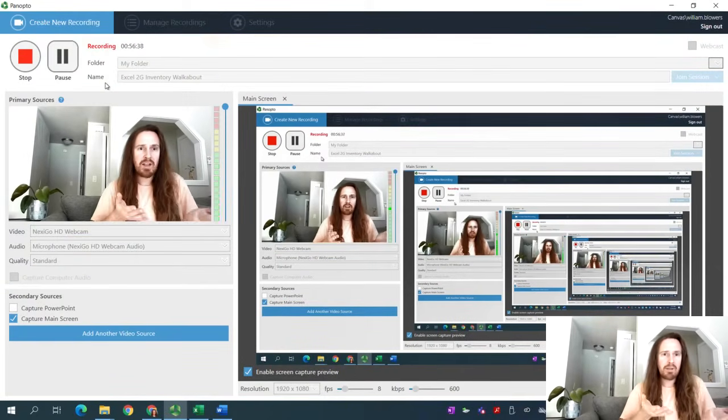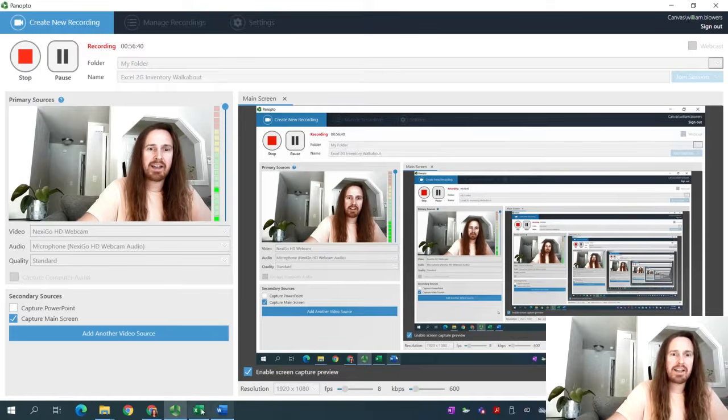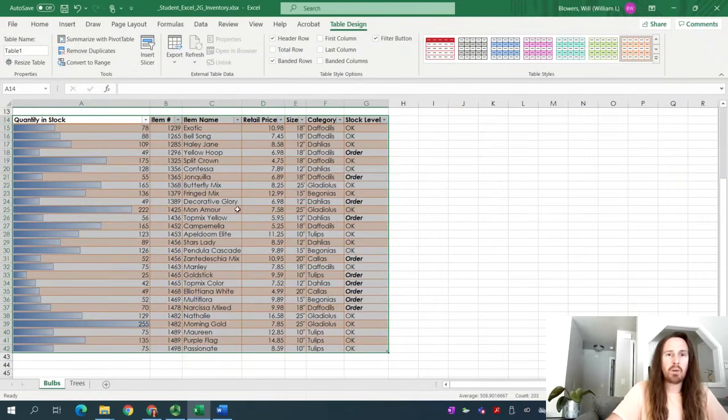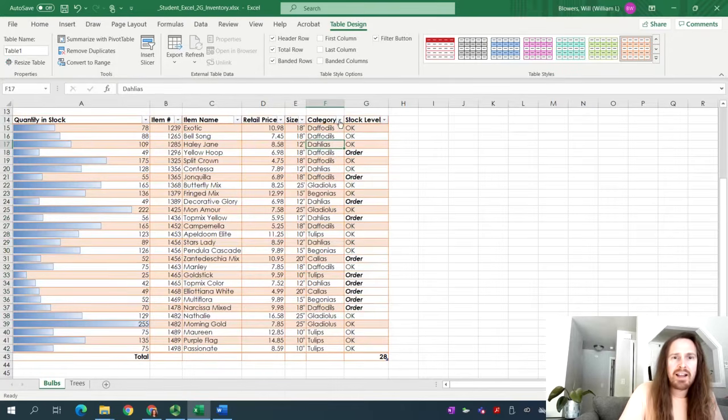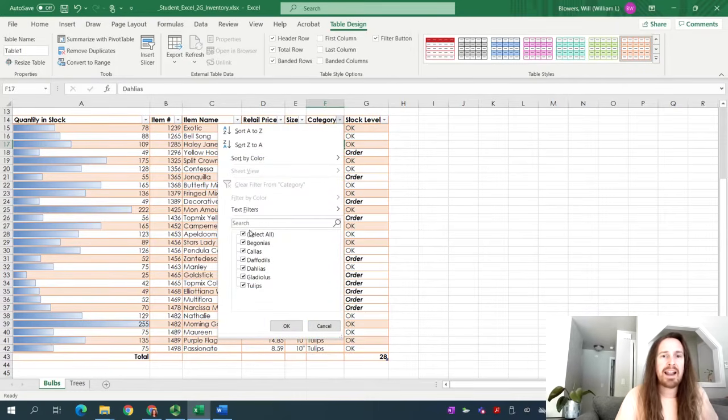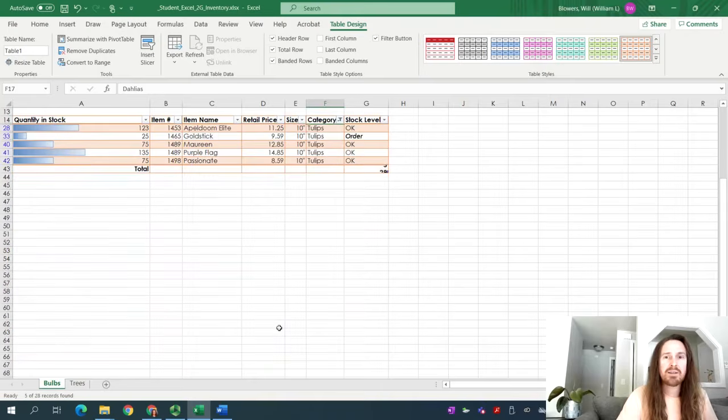You may ask yourself, hey Professor, how many tulips are there? Well, let me tell you. I can show you how to filter it too. We'll include a total row. So with this still selected, you're in your Table Design tab. Click Total Row right there. And then under our category, up here near F14, you'll see this drop down right here. Click it, and where it says Select All, click to deselect. Go down and make sure that only tulips are selected right here. Press OK, and you'll find out all sorts of info about the tulips that we do have in stock.